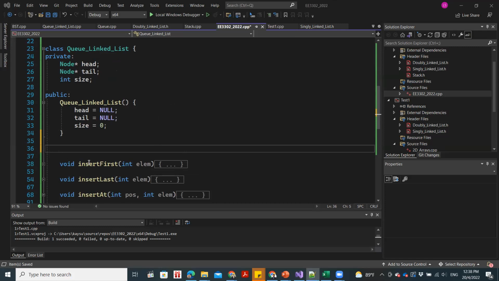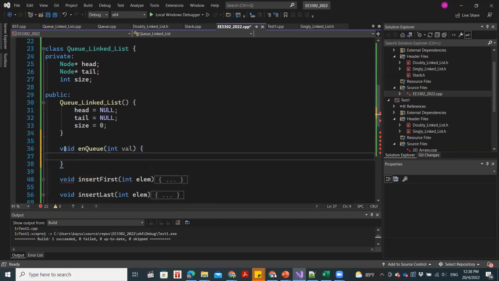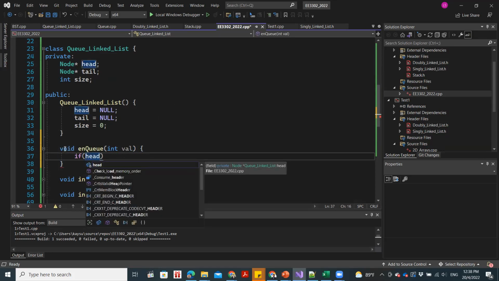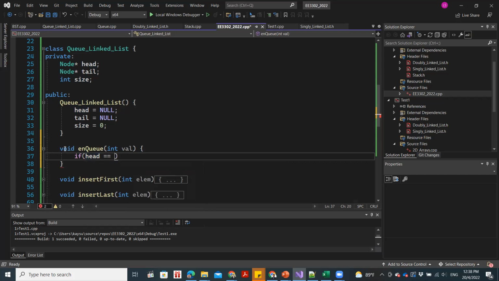Let's start with enqueue, the insert operation. The signature would be something like this: void enqueue, and we need to insert a value, right? The first thing we need to do is see whether the list is empty.